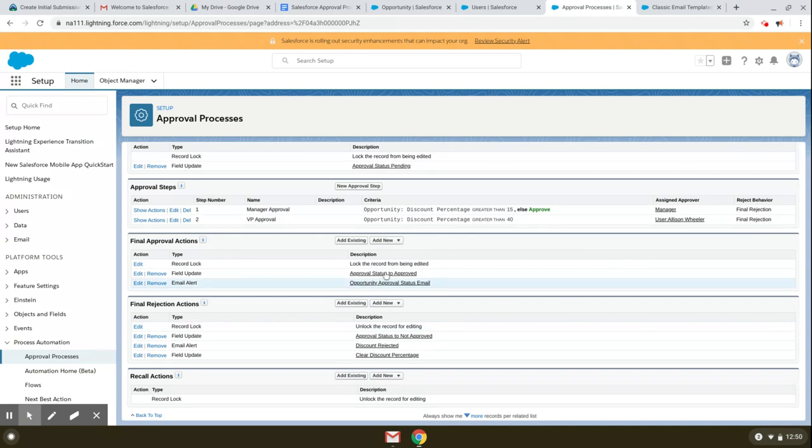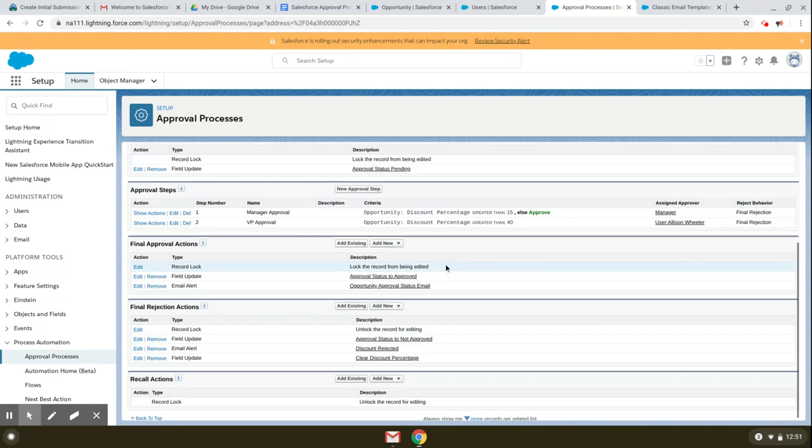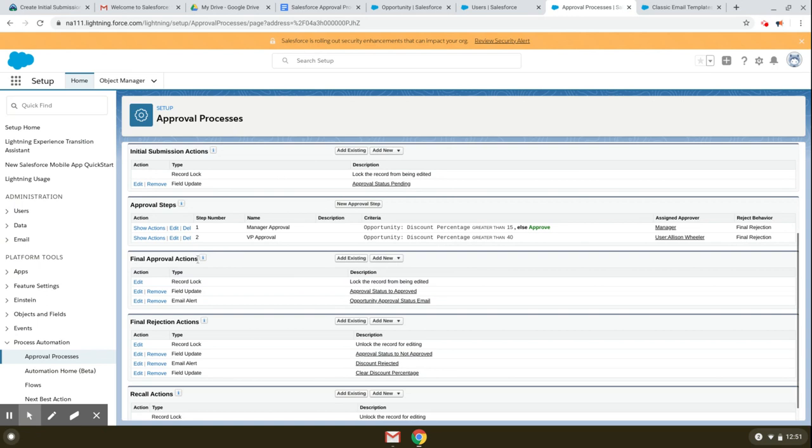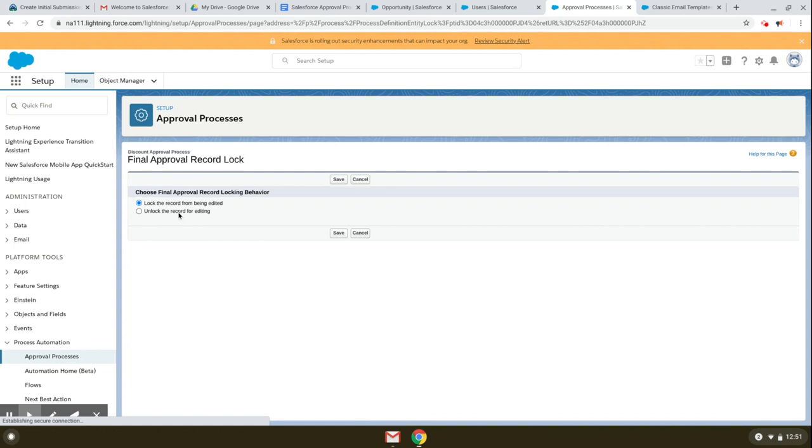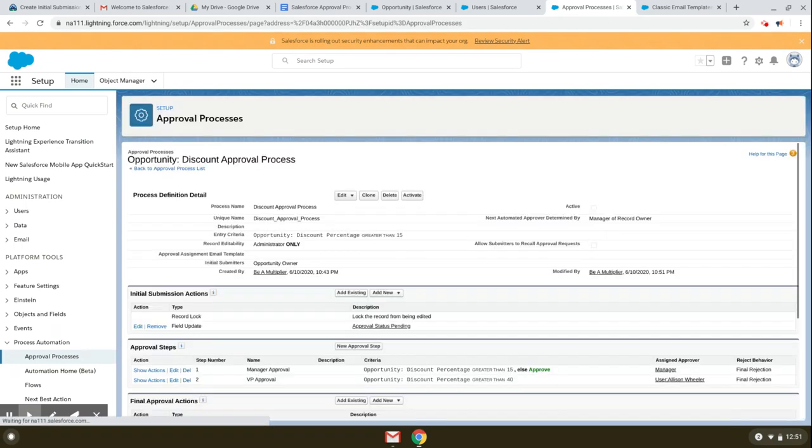Okay. And in our final approval action, we can also unlock the record. So I'm going to click edit here and unlock the record for editing. So save. So this actually completes our approval process.